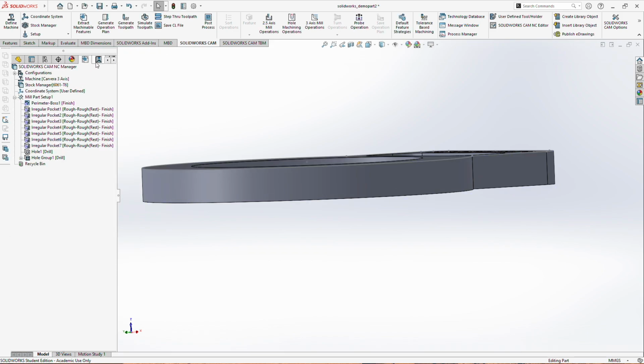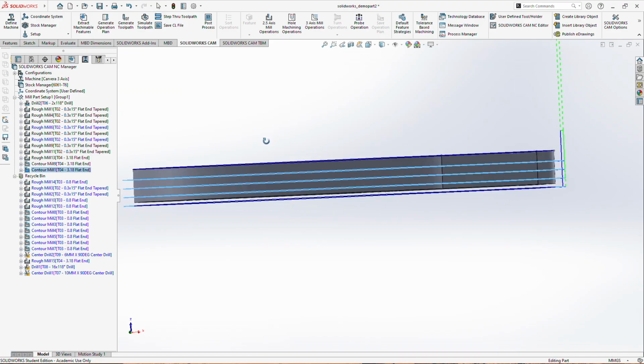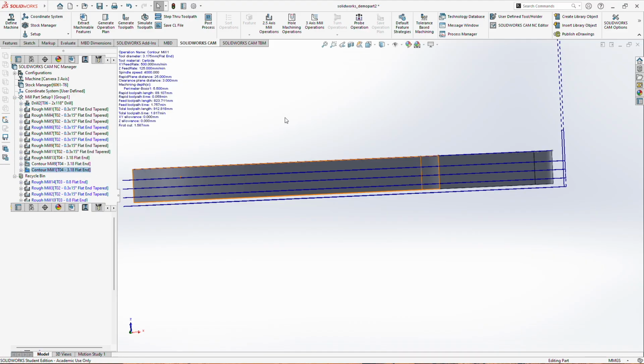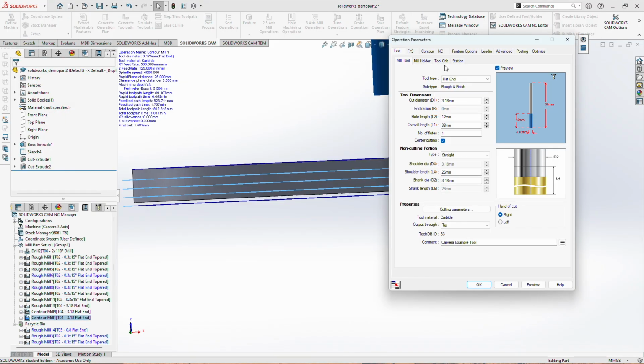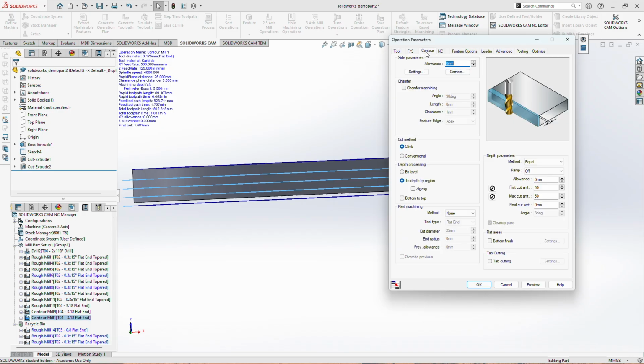Let's head back over to our toolpaths, and let's edit this contour. We'll see that these step downs are quite large, so we want to definitely adjust that. So let's open this up and check what those default parameters were. So it's using the 3.175 by 12 millimeter end mill, which is great. For our feeds and speeds, we want to switch to our tool defaults. In our contour settings, we want to go ahead and adjust our step downs and put in a specific input value of 0.2 millimeters based on our default feeds and speeds for this material.